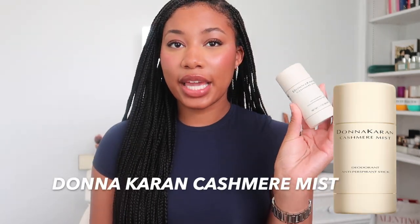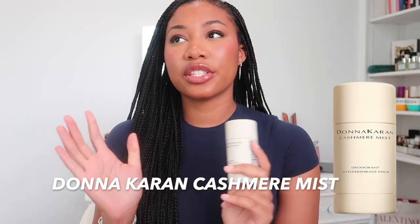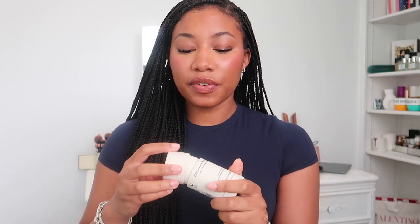Here's the most important part: a good deodorant. I used to use Degree and Dove, and those are fine, but recently I tried some new ones and I'm never going back. The Donna Karan Cashmere Mist deodorant — this is a little bit pricey at $32, but this smells absolutely insane. It's like a powdery floral vanilla; there's lily of the valley, sandalwood. It's almost baby powdery, but it's sweet. I got this at Sephora during the Sephora sale and I'm literally obsessed. I recently went in to hug somebody and she was like, 'You smell really good — what perfume is that?' I wasn't wearing perfume. That's the gag — it was literally just this deodorant.